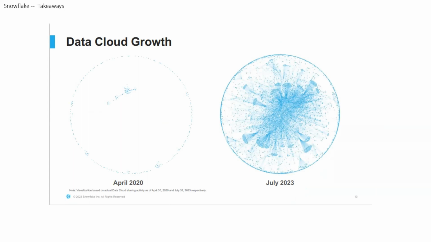It is not a sales processing system. It is not a banking system. It is not a claims processing system. It is an analytical system. That means that the data that you store within Snowflake can be used only for reporting and analytics. That is the first thing.